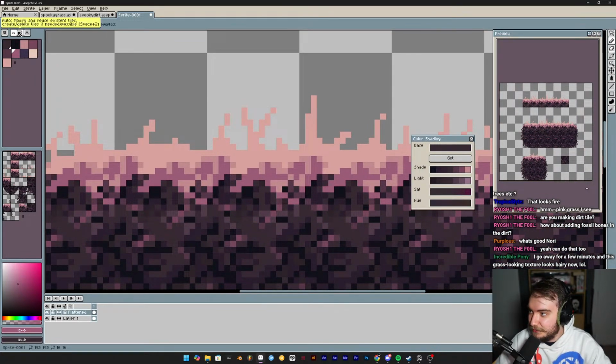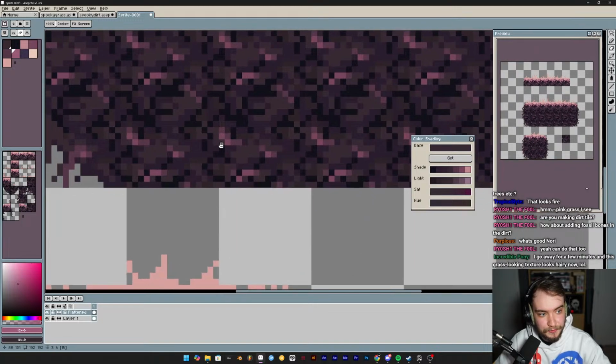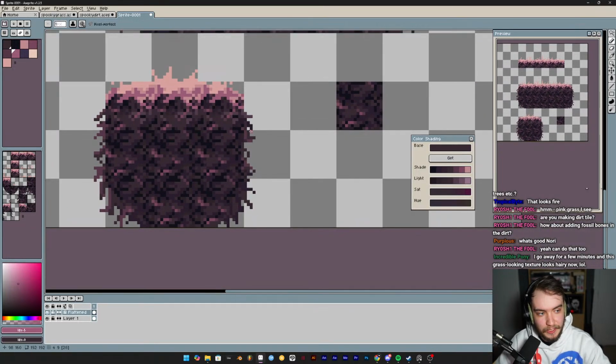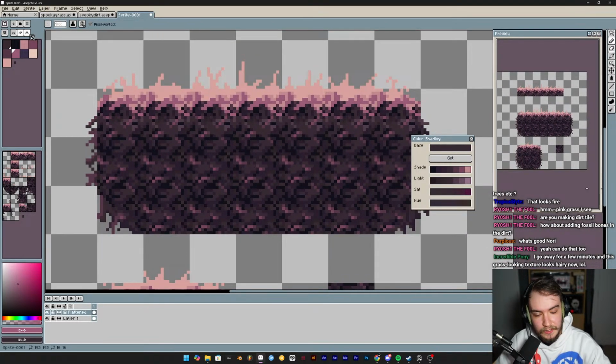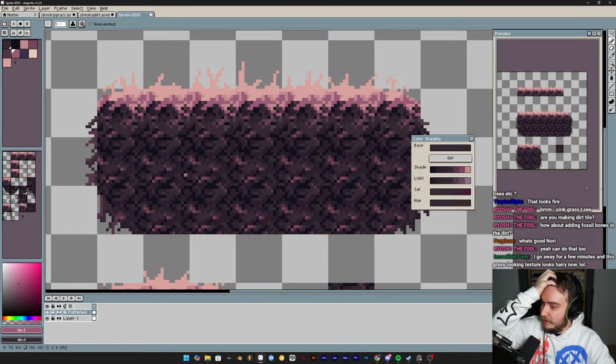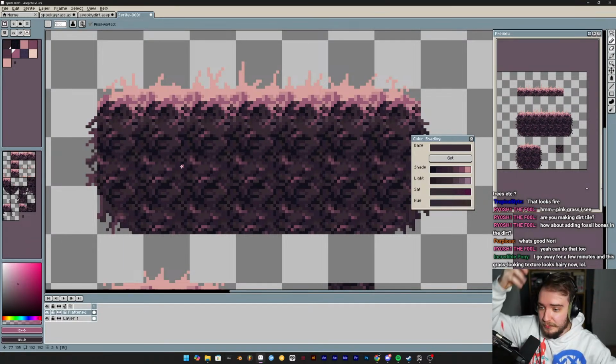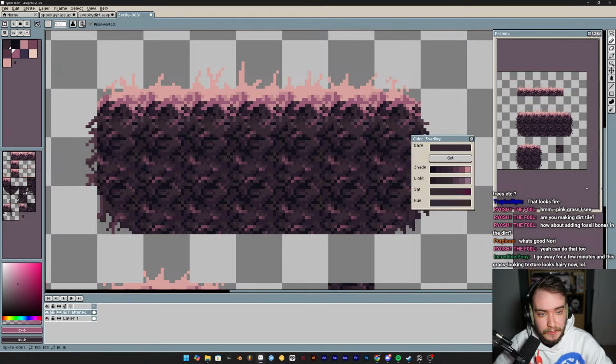I need to get used to these 3 different modes and what they do. So the middle one creates new tiles based on what you do. And this one up here in that corner makes new tiles every click. So no matter what I do, after I let go of that mouse button, it'll make a new tile. Which is good for what Ryoshi was saying with the fossils.